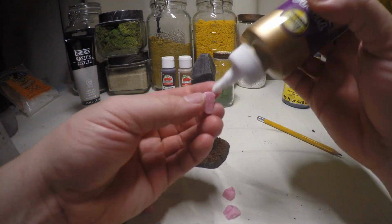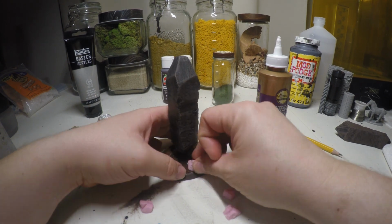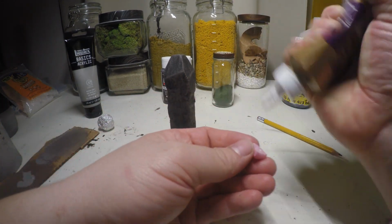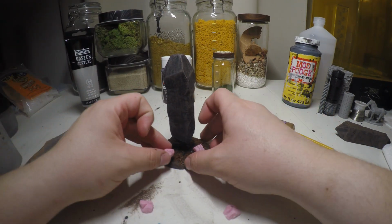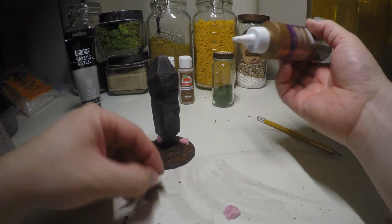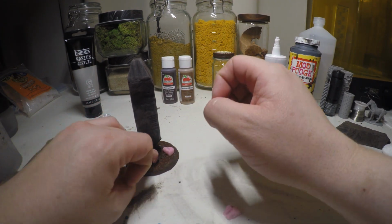So this is the other pillar. For these stones, I went for a little less arcane look. On the base, that's just coconut fiber. I already got it glued down, but the same deal. Just cut them in half, make a pattern on them, get them glued down.